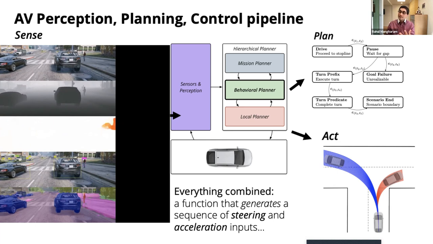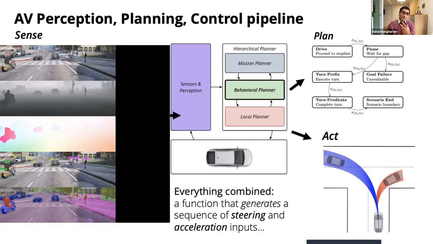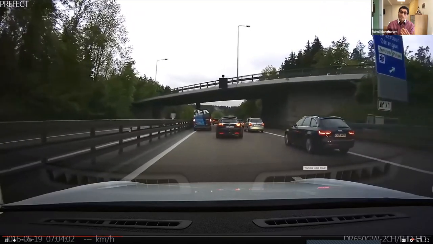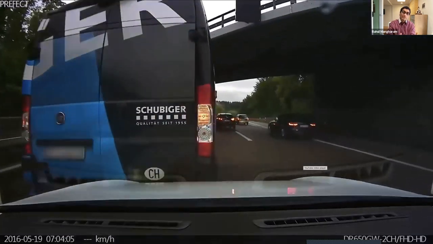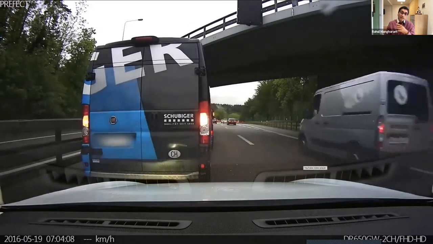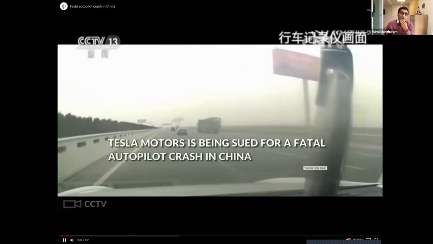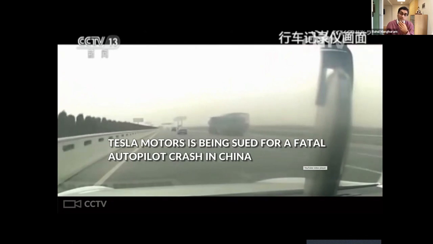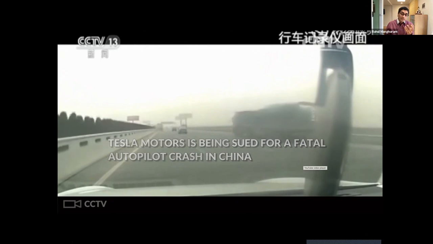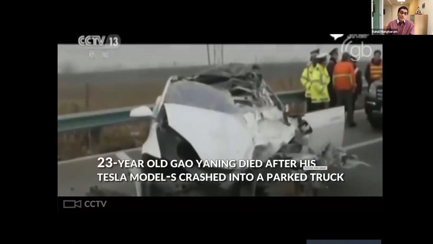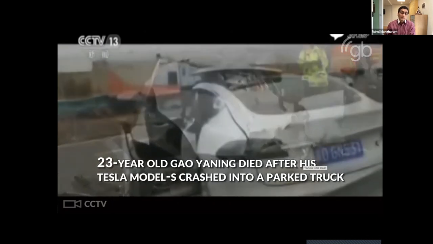So now that's pretty involved, right? And that's where the challenge starts to happen, as Teslas were getting put on the road back in 2016. You can see there's a stopped van here. A Tesla driving on autopilot hits this van, even though you and me as drivers would have seen that if we were paying attention, right? This is a higher speed drive of a Tesla car driving in Beijing, over 55 miles per hour. And there's a street sweeper on the left-hand side, and the car crashes into it. And on the spot, a 23-year-old dies, right? And you can see the end of the car here.